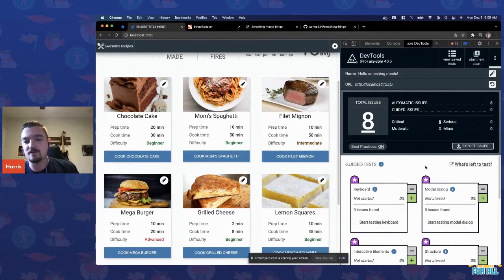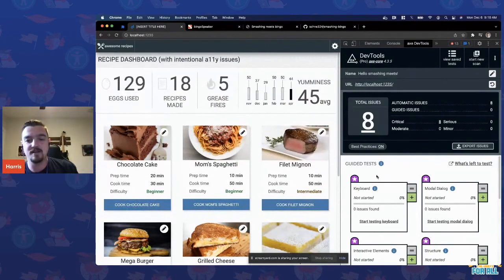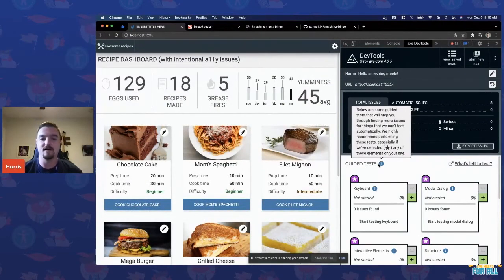Without further ado, I want to just get into, I think, the most important demo of this presentation, and that is our guided tests. It's kind of what I was just getting at. Our goal is obviously to help you cover 100% of your accessibility testing, and that's hopefully the direction we're moving. But also we know that accessibility is complicated. WCAG is lengthy. It's really daunting.